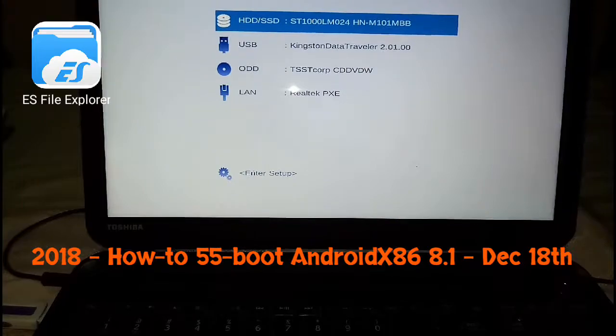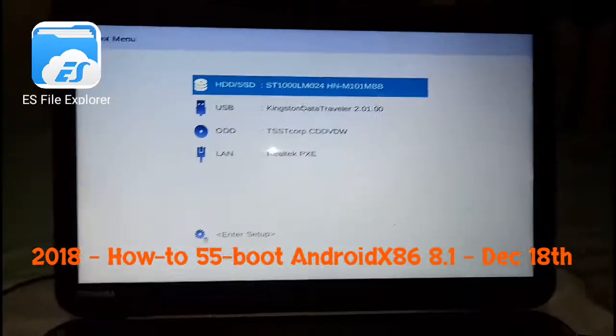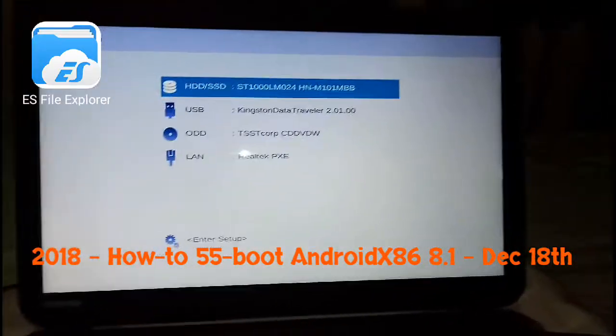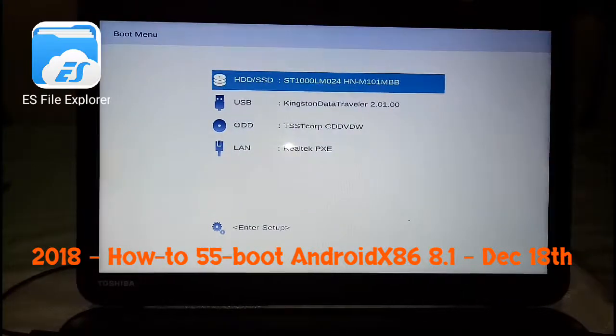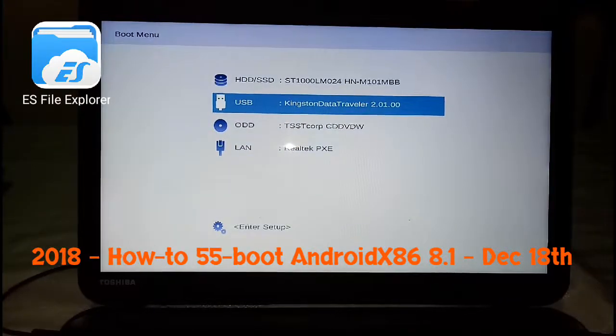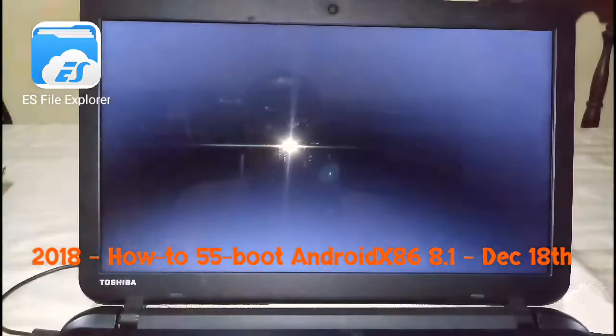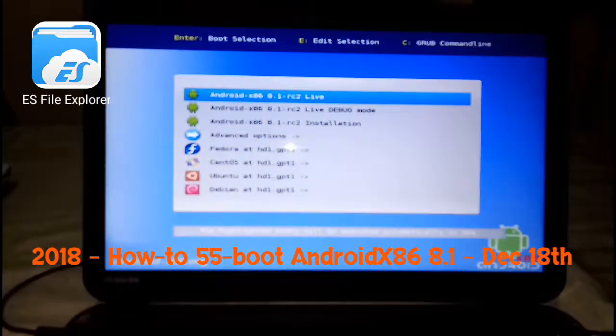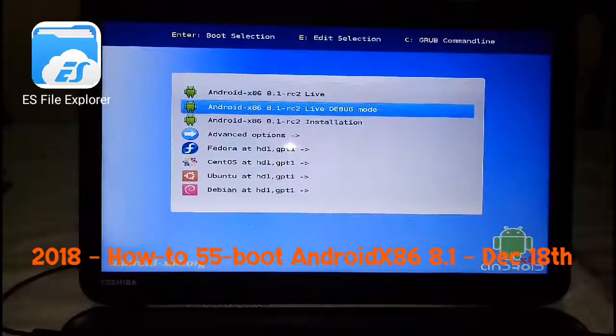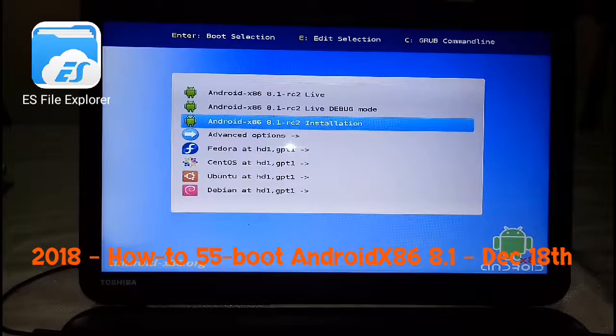Okay, so you can see there Kingston. That's the flash drive with the Android Live USB. So I'm gonna boot with the Android. So I'm gonna select here Android x86 installation, and I'm gonna press enter.